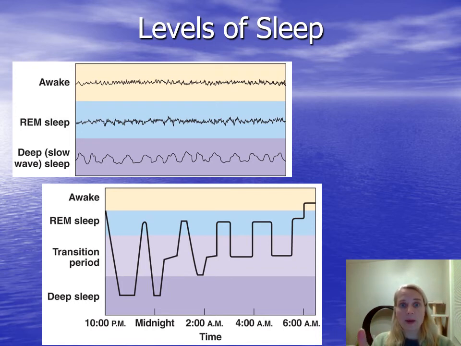But if you remember back in chapter 14, we talked a little about EEGs, electroencephalograms. We had the different alpha, beta, gamma, delta waves. So when you're awake, your brain electricity kind of sends off these kind of signals. When you're sleeping, it's still a little bit active in REM sleep, I should say, because that's your dreaming state. Your brain is still pretty active. The waves are a little bit more spread out.